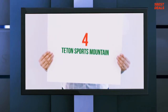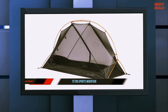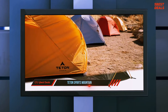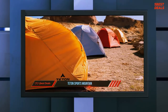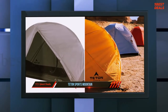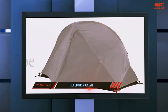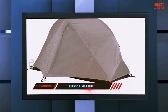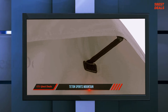At number four, the Teton Sports Mountain Ultra. I originally tested the Teton Mountain Ultra one and two person tents while backpacking with two friends over four weeks and 328 miles on Washington's Pacific Crest Trail. I also tested the Mountain Ultra two tent on a short autumn backpacking trip in Alberta's Banff National Park. Both the one and two person sizes are designed with similar materials, colors, and construction.